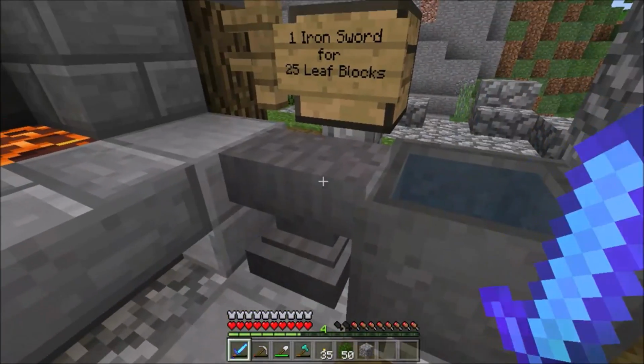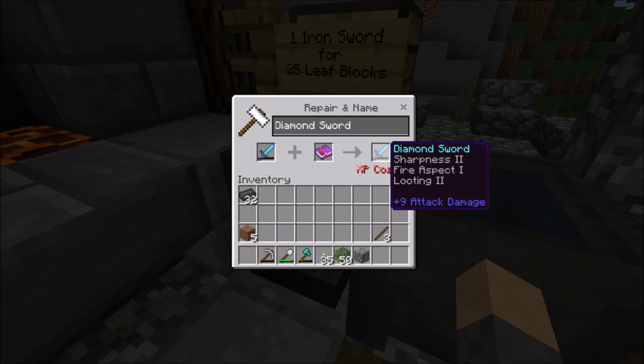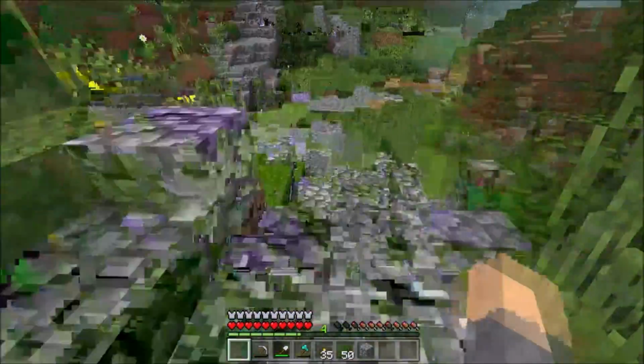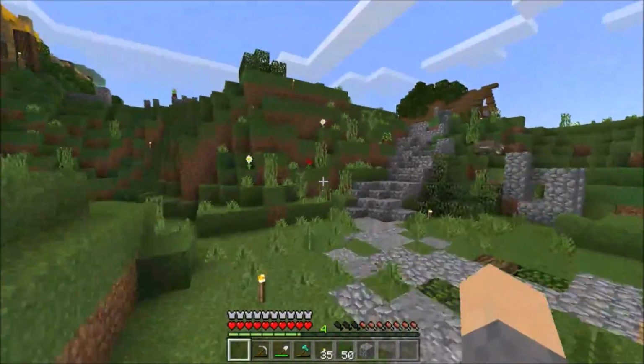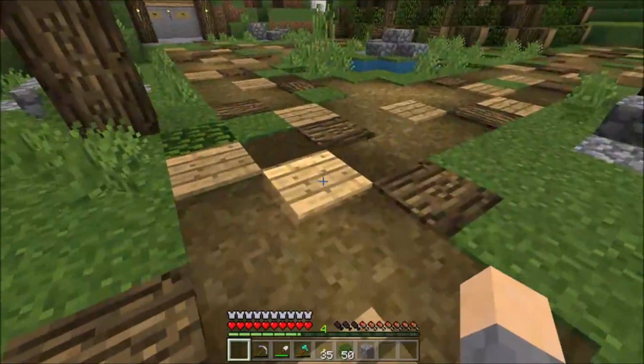All right, so let's see if we have enough to add. Oh, unfortunately we don't. We need 5 levels. Where am I at? I don't even have 5 levels on me. Are you serious? Oh my gosh, so close. You know what? I think this is Blue Jay's place. Oh, Blue Jay, this looks awesome.